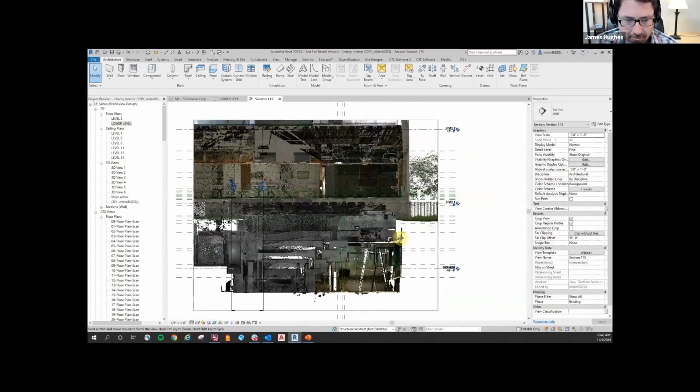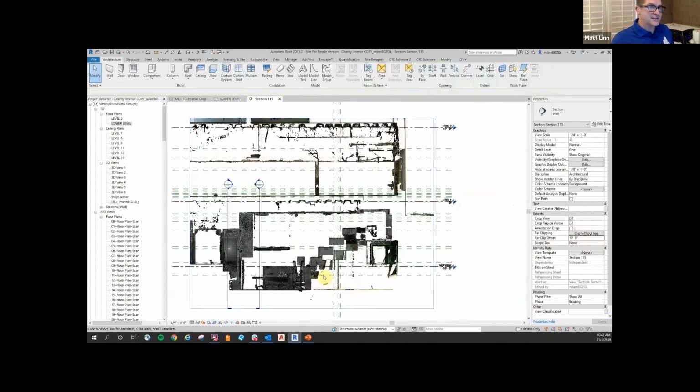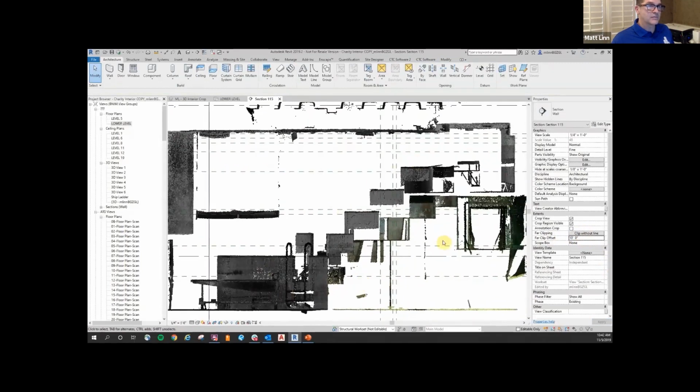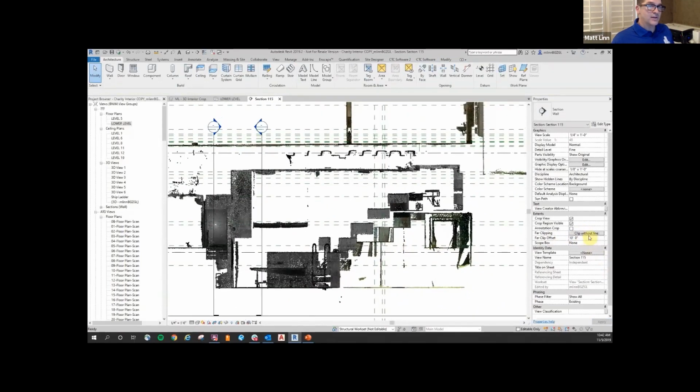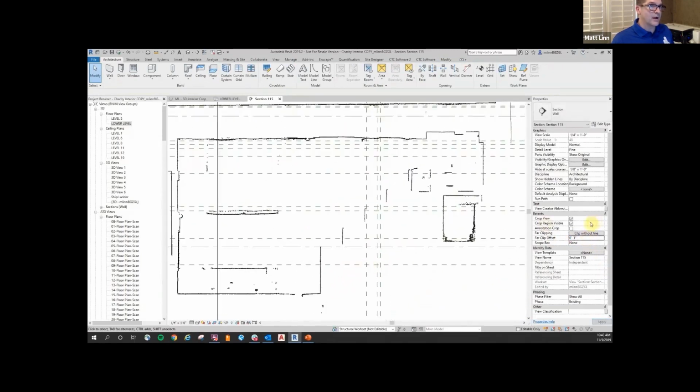Mid-1930s. There you go. So I'm going to show you something James showed you earlier, and I'm going to toggle this clip section. It's at 50, and I'm going to change it to 10. So now it's starting to look more like a section. Okay, and you can go even thinner. So if we went with 1 inch, you can really depict that profile. Okay, that's a little thin. I'm going to bump it up a little to 6 inches.